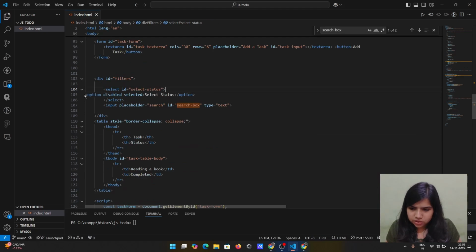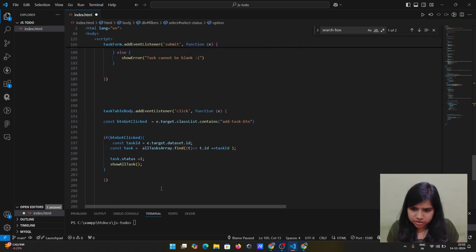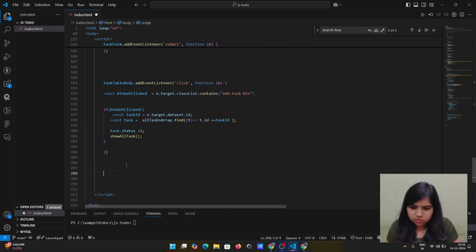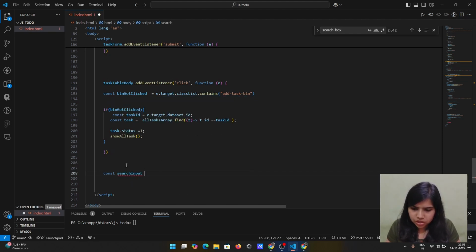Now moving forward, we added the HTML, we added the CSS. Now going to the main part, that is the JavaScript. At the bottom, first we need to add the elements. So I'll do search input, and we have two options. Either we can use getElementsByClassName or ID, or we can use querySelector.